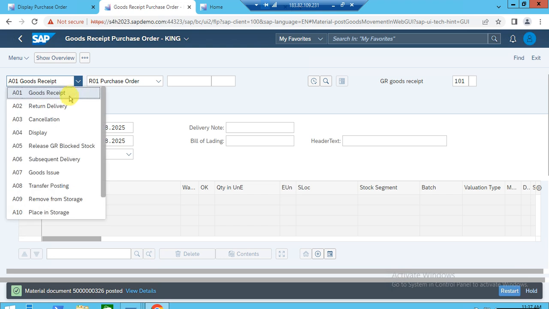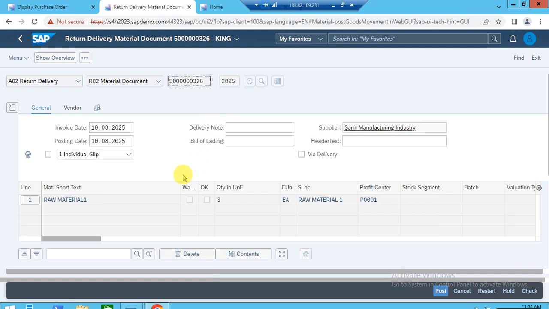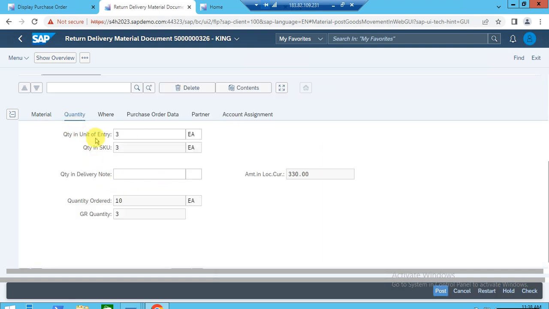So for this, go to return delivery, set reference document as a material document, press enter. If you scroll down here you can see in the quantity field, this quantity field comes in editable mode. It means here we can enter quantity, whatever quantity we want to return, that quantity we can enter here.